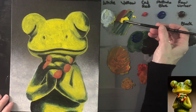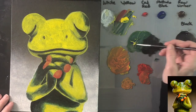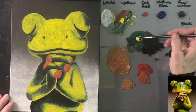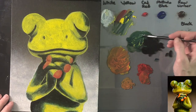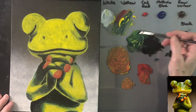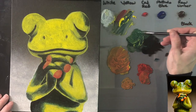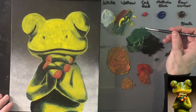Okay, I had to add some more yellow to my palette. So some kind of darkish green. Well, that blue is really strong. So once you get a lot of it in there, it takes a lot of yellow to make green. Even a dark green.